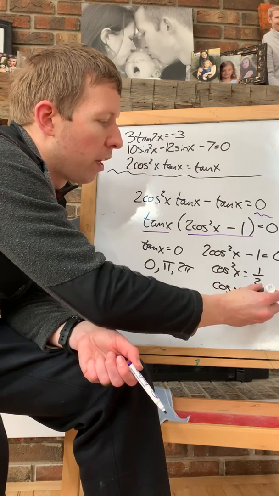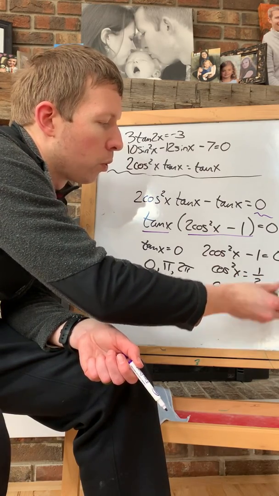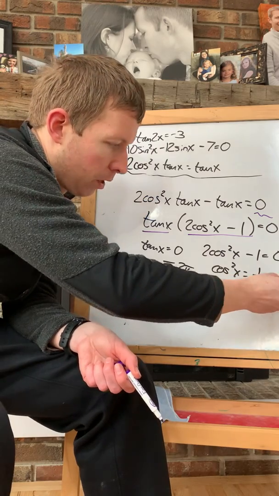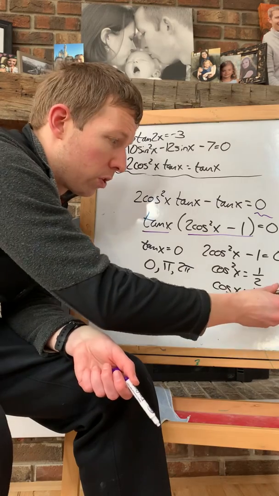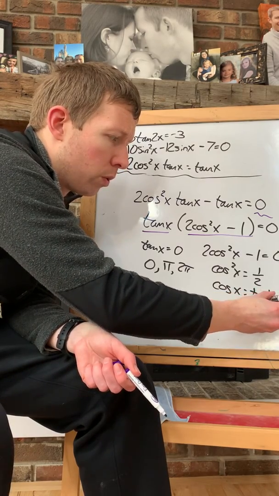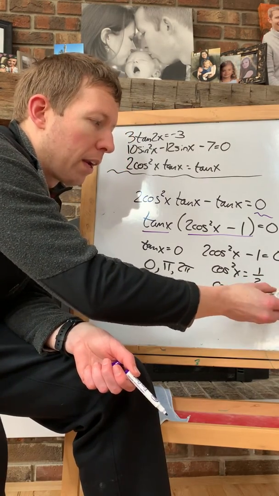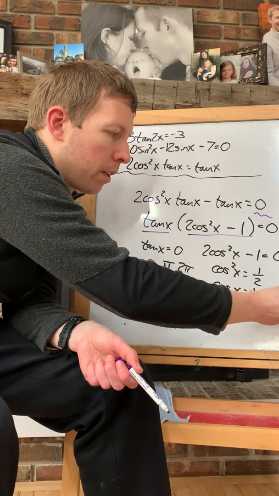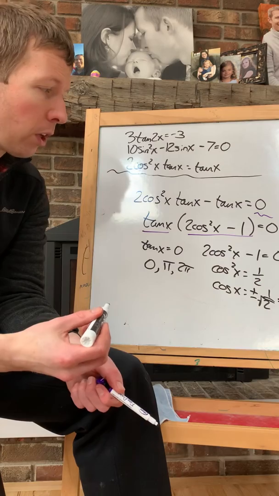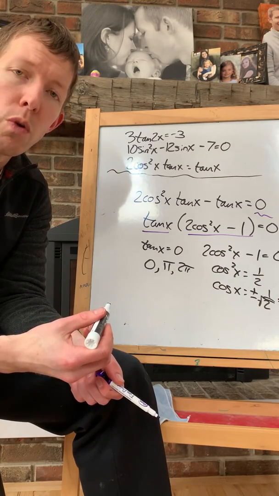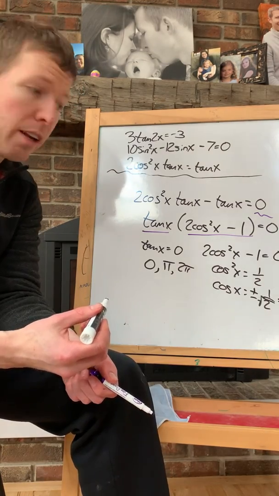And this thing, we'd have cosine squared of x equals 1/2, which means that the cosine of x equals the positive and negative square root of 1/2. And so if we take the square root of 1/2, the square root of 1 is 1, the square root of 2 is the square root of 2. Well, hopefully we recognize that this is the same thing as the square root of 2 over 2. So cosine actually equals the square root of 2 over 2, positive or negative, in a lot of different places.